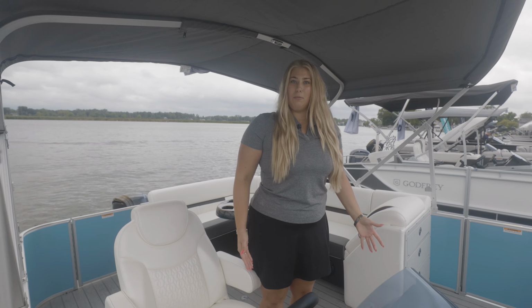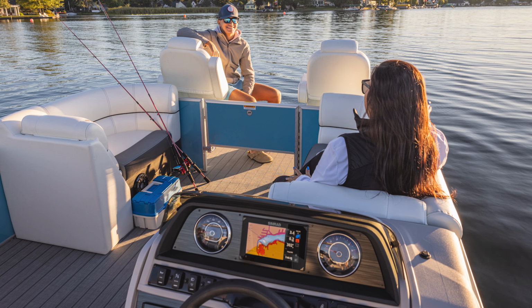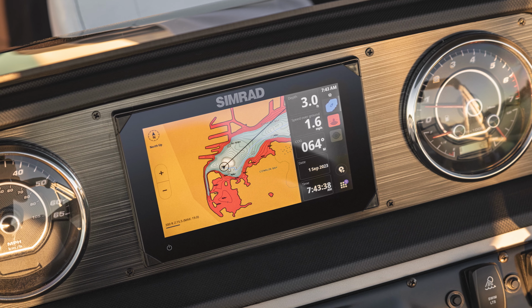This year we also upgraded our helm toppers. We've got two options and it all depends on if you want to get a multi-function display, so Simrad or a Garmin fish finder. So as you can see here today, this helm does have a Simrad.